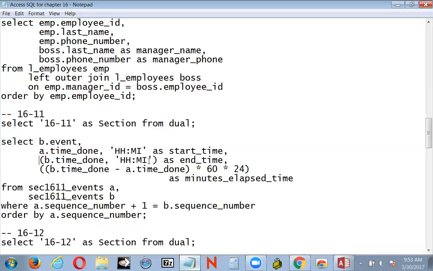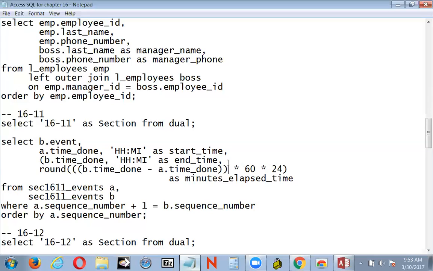Again, we'll get rid of this parenthesis here, and we have as end time. And then we're going to put round. We'll use the round function. Remember, time is treated like a number, and then it's formatted as a date or something we can see and understand.